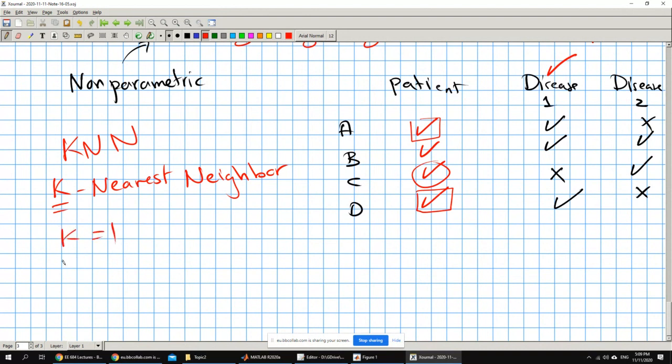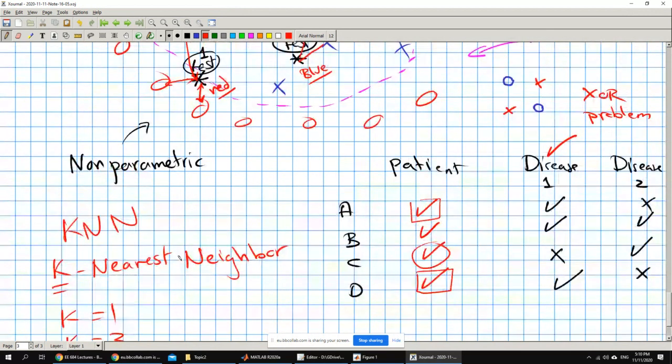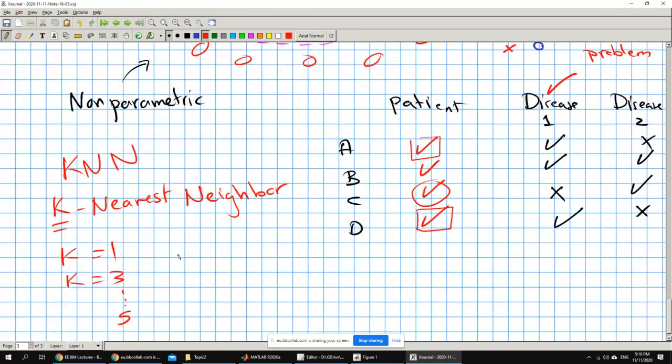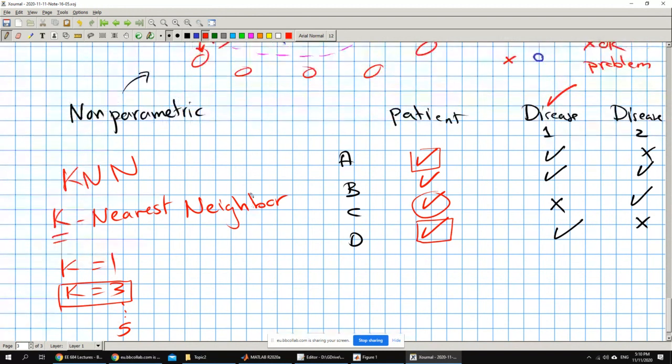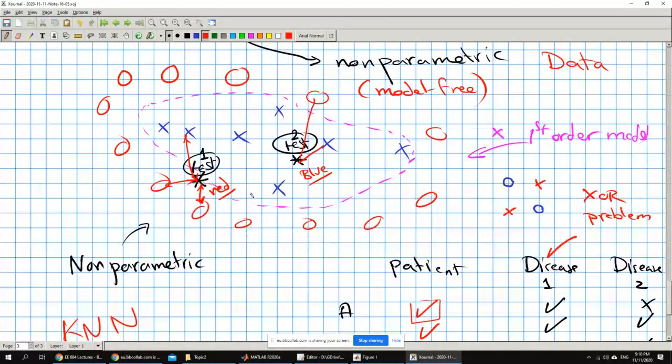If you have binary classification, usually you take K equal to an odd number, 5, so on and so forth. Basically, the idea of this very simple classifier is that I choose the closest K neighbors. K equals 1 is the nearest neighbor. Some people just call it nearest neighbor, not K nearest neighbor. You just classify like what we did right now. Classify the test cases as the same diagnosis as the closest point to them.